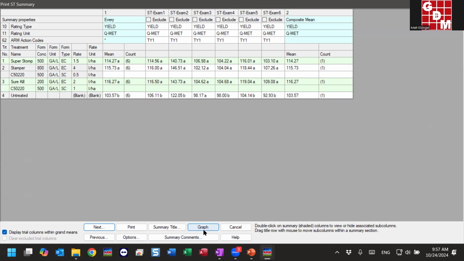Just calling out some things we'll do in the next session. There is some graphing capability here. Once we have the summary the way we want, there's some graphs we can generate. We'll spend some more time in the options as well, just to show some specifics on what can be put in, what can be taken out, things like that.